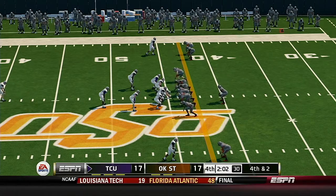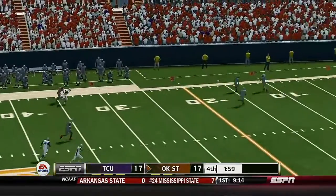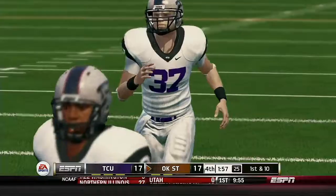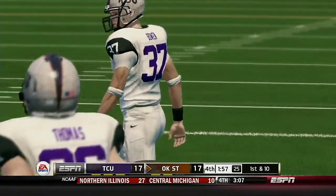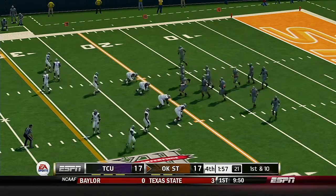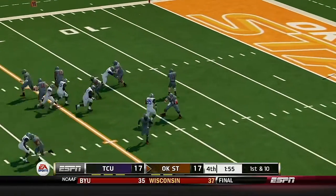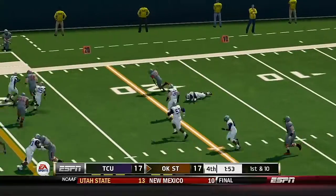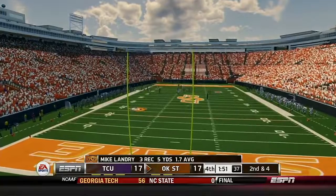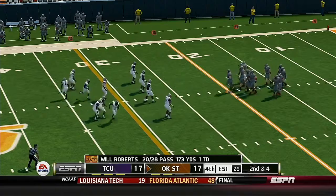He'll try to change the field position and especially not get it to the end zone. This punt bounces into the end zone, and this will be a touchback. This is when things get a little prickly. You need your playmakers to really come through here. Zips it to the back, and they push him out at the 26. So it's second down now. They need about 4 yards to pick up the first.